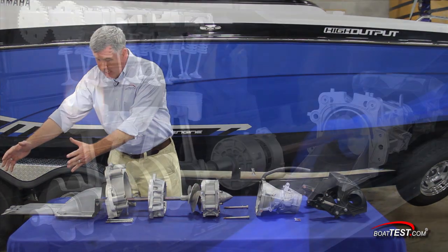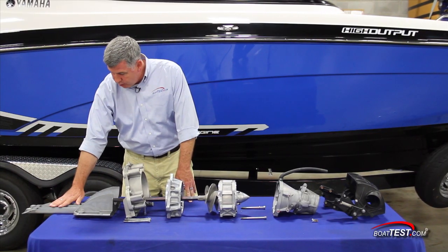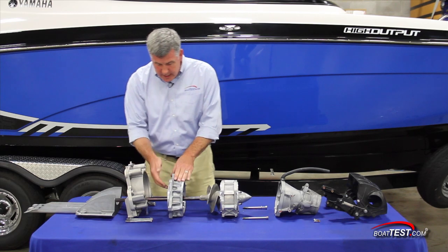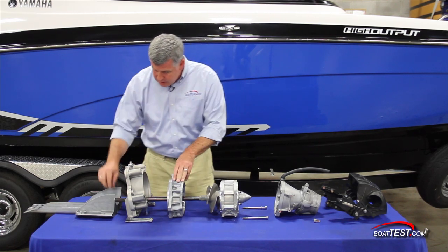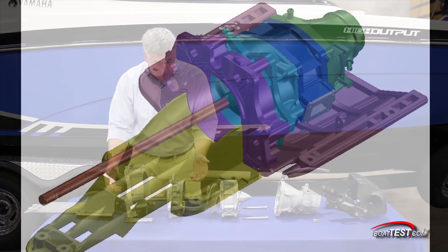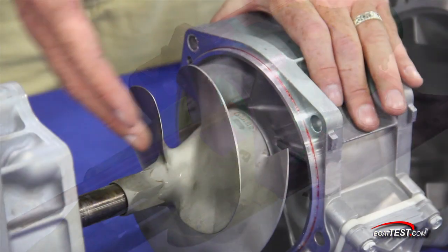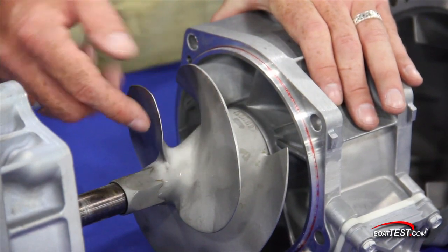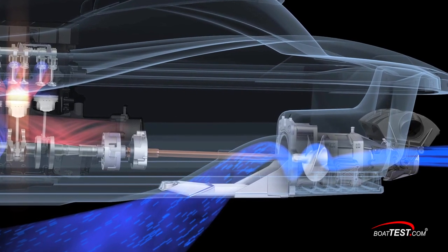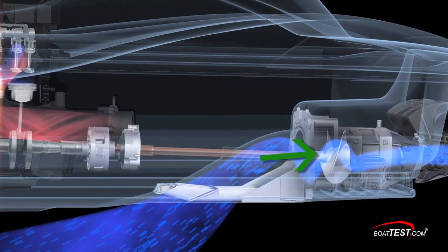The engine will be located here and the first action is the water being sucked in through the intake grate. From here it goes through this main assembly and then we're getting down to the drive shaft. Now this drive shaft is coming directly out of the engine — that's why it's called a direct drive system. The impeller, this one happens to be a three-blade stainless steel with more of a scimitar shape, is enclosed in this housing right here. What this essentially does is draw water in and then force it out.